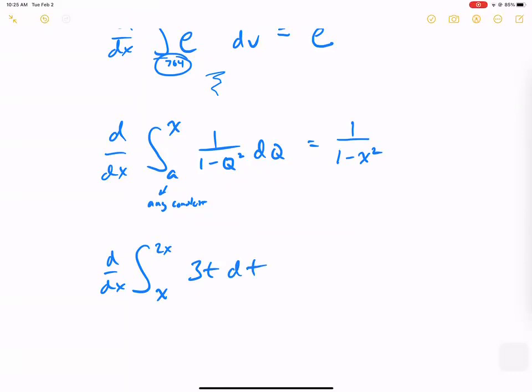Now, there are a couple of rules for integration that I didn't really super cover. So let's take a break here, and we'll come back to this problem. And the rule is this. Given some value, I'm going to give you guys a basic rule. If I say the integral from 1 to 5 of f of x dx, okay?